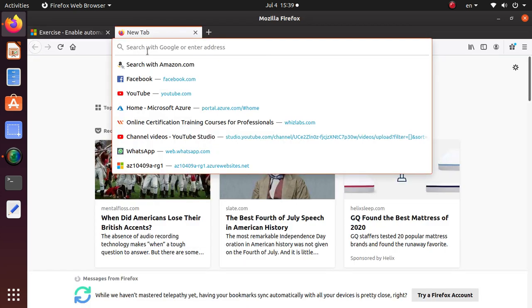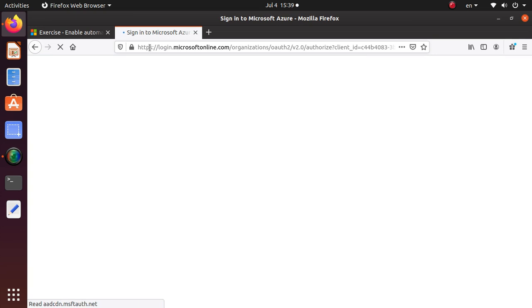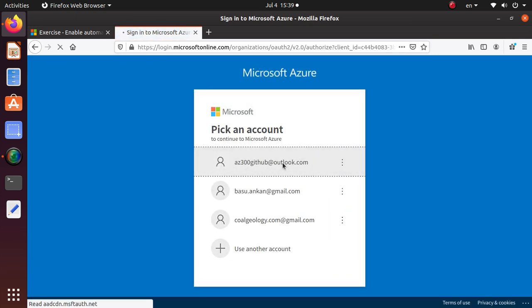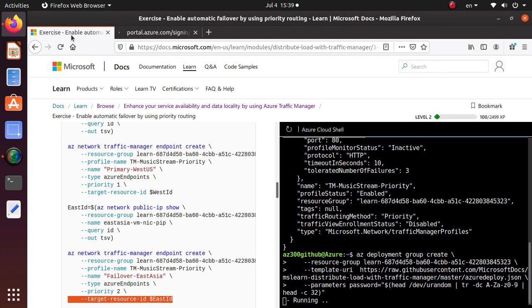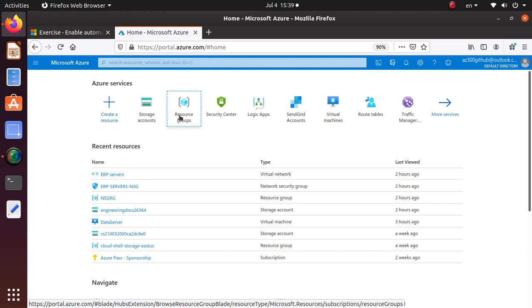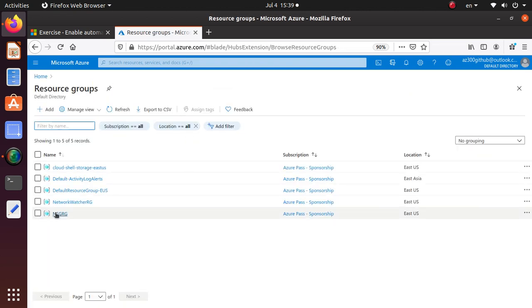While this is going on, let's go to the portal for my own subscription and delete one of the resource groups that I created for the last lab, because I still have some time. This is still running, and that's something you should be doing if you're practicing labs.